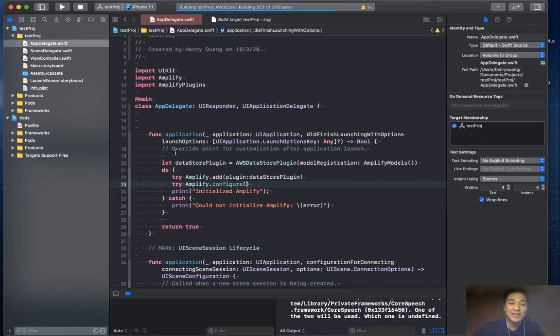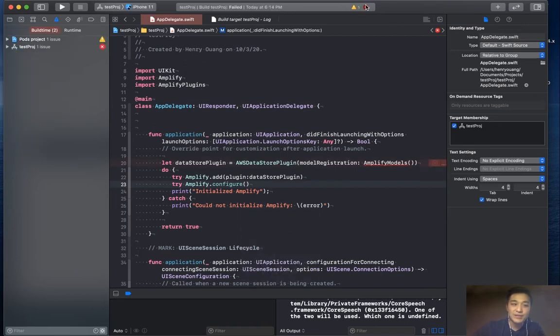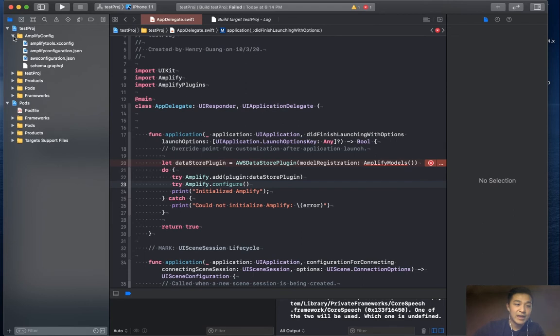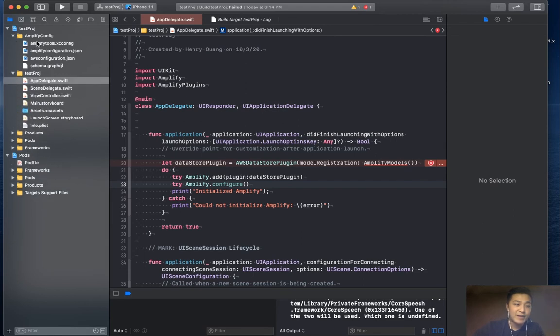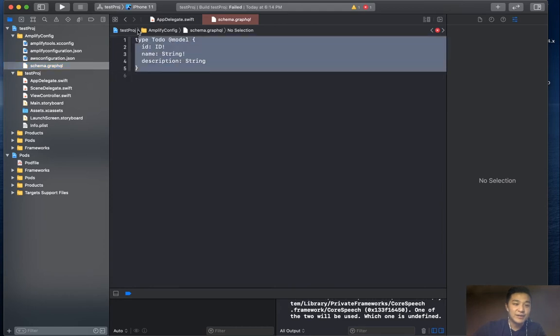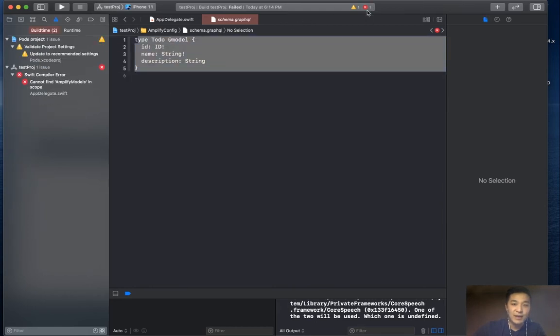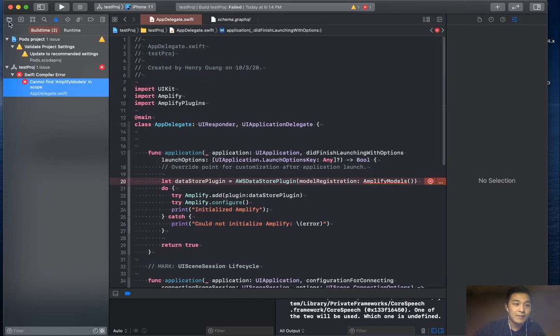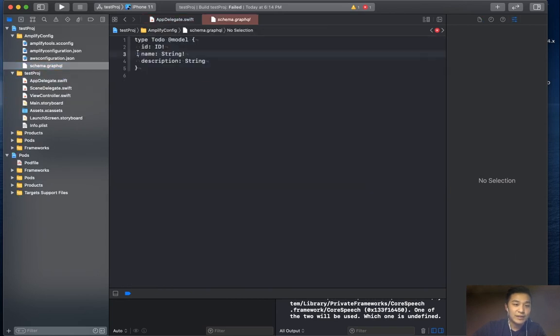So a lot about this is you're pretty much never going to not get an error. You're always going to get an error, and I don't think I'm going to cut any of this stuff out because it's really good to know how these errors came about. So okay, you can see our Amplify config file has finally generated, so that's good. We're still getting that Amplify models error right here, but that should go away once we generate our models here. So we have an example schema now.